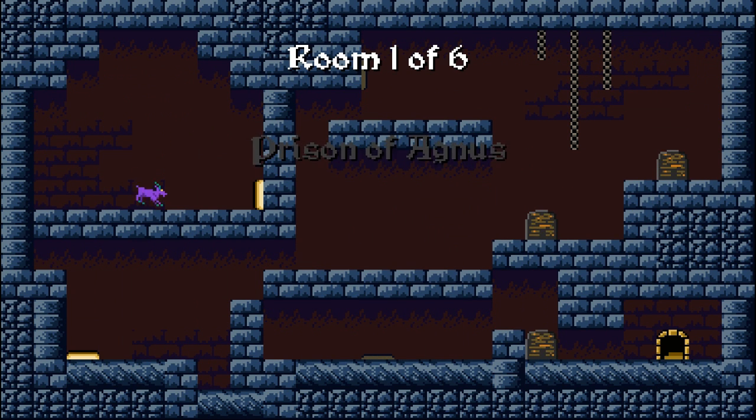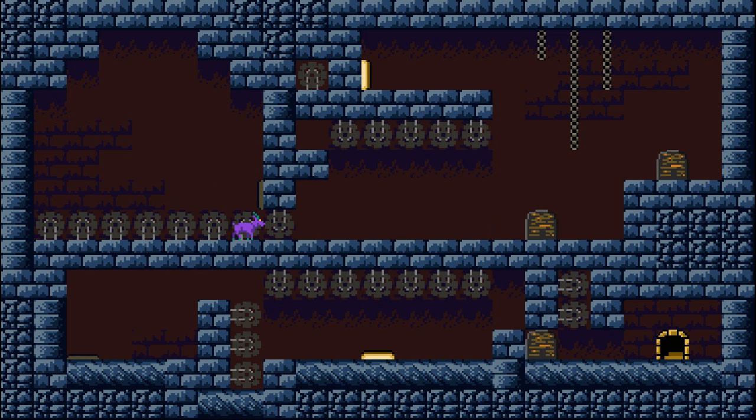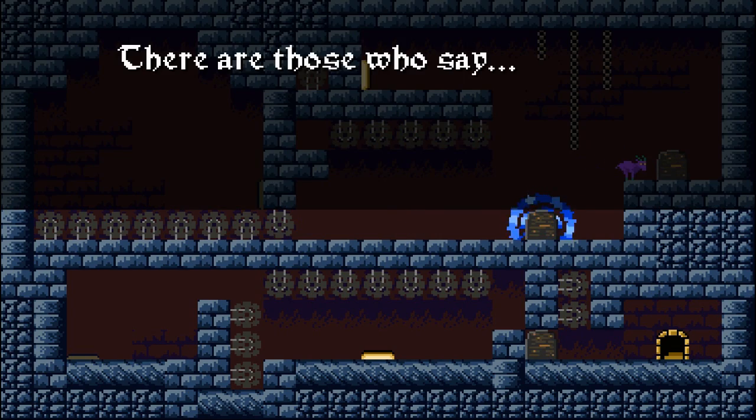Oh no, it's a witch goat. Oh, spooky. So we've been framed, we're a scapegoat and a scapegoat. Okay, Prison of Agnes, room 1 of 6. Oh, look at that. Oh wow, the graphics are so bad, but it feels so good. Oh my god, what did I just do? Okay, I pressed the button, and I made the walls move.